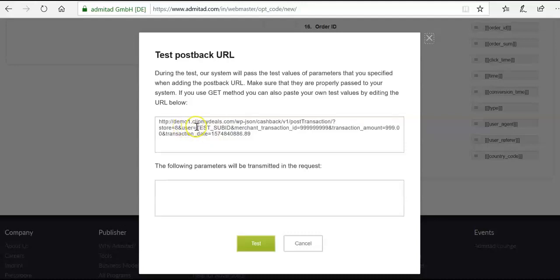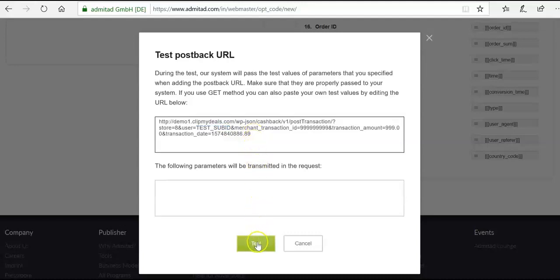It has generated user equal to test sub ID, with a merchant transaction ID with lots of 9s and a transaction amount of 999. But we must note that there's absolutely no user on my website with the ID test underscore sub ID. So this URL will most likely give me an error.